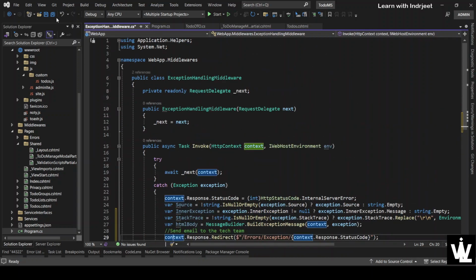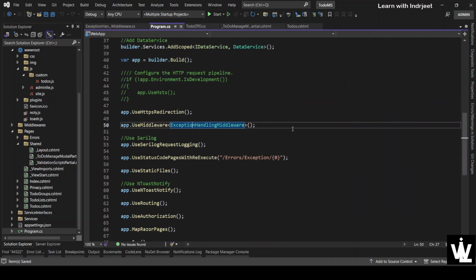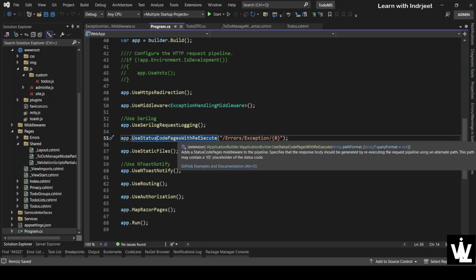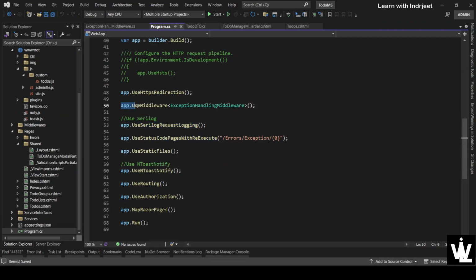In the Program.cs file, if the environment is not development, we want to use this as well as Serilog, as well as these status code pages with re-execute. So let's wrap these three lines inside of an if construct.